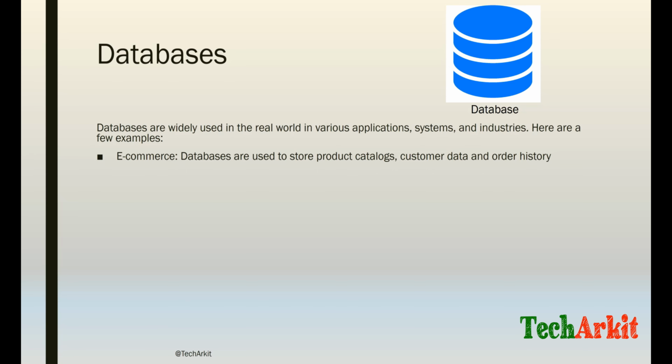What the product is about and what it does, all the information about the product, right? And whenever you are buying anything, they also store your customer information, like so-and-so is the person, so-and-so is the address, mobile number, and your credit card information, right? Once you place your order, the order history is also stored in the database.